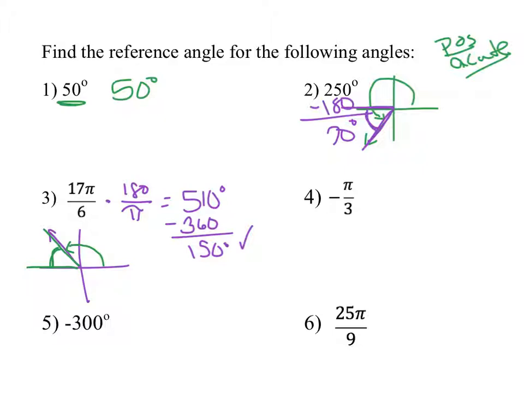So remember, you're just learning how to do this. We're going to be using it and understanding it, I guess, a little bit more later. So this is your reference angle right there. So think about it. The whole thing is 180 degrees. This whole thing is 180 degrees. I want to cut out this angle here, the 150. So it's 180 minus 150, or 30 degrees is the reference angle. Okay, so try it with the rest of these, and we'll come back and look and see how you did.